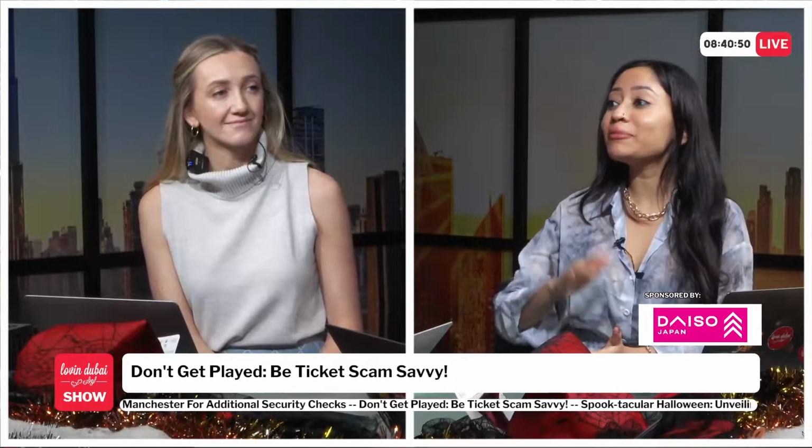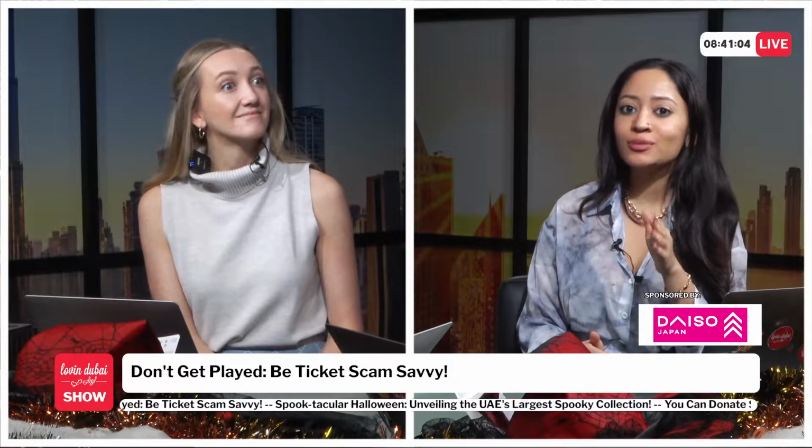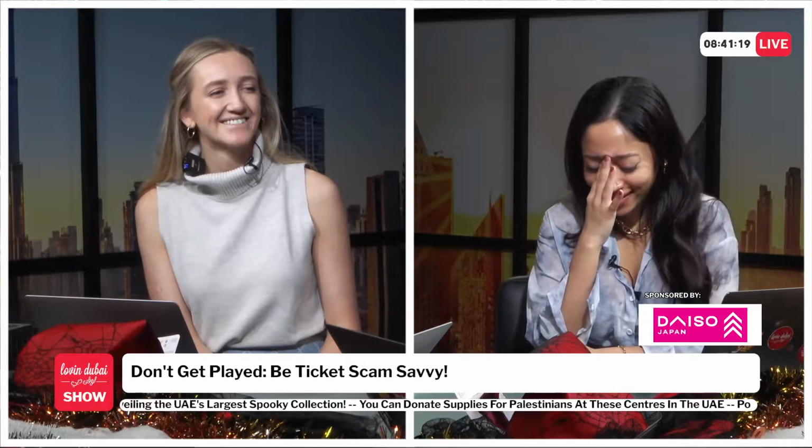So many, many years ago, I bought IMG tickets. There was this person selling them on WhatsApp, selling two tickets for the price of one, saying they don't need the tickets anymore. Exactly the same scenario. Got the two tickets, went down with my friend, and the tickets were not valid, because they were already used and you couldn't enter with them again. And when I went back on WhatsApp to ask, can you just help me in this situation? I was blocked. And I'm like, oh no.